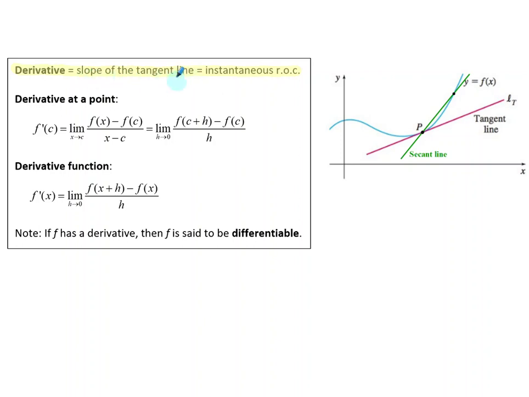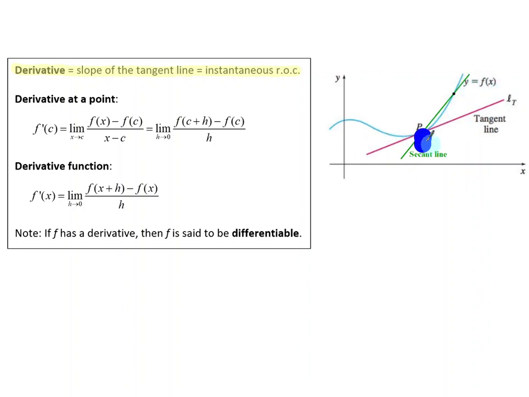So when we found the slope of the tangent line, we started by looking at the slope of the secant line. Let's just do a quick recap of what we did. So ultimately, we're looking for the slope of the tangent line at this point P, that point of tangency to this blue function y equals f of x.